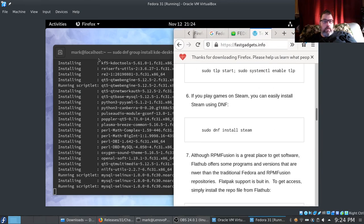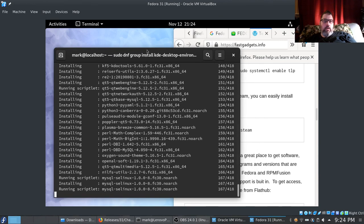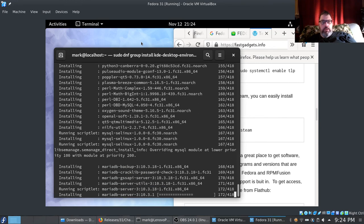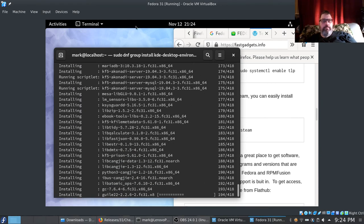So it's going to go ahead and do the installation of KDE Desktop. We'll talk more in future videos about KDE Desktop, but based on what I'm seeing from Fedora 31 right now, I personally feel like I will be waiting, so I may update my laptop to Fedora 30 and just be ready for Fedora 31, which I could do in maybe 2 to 3 weeks.